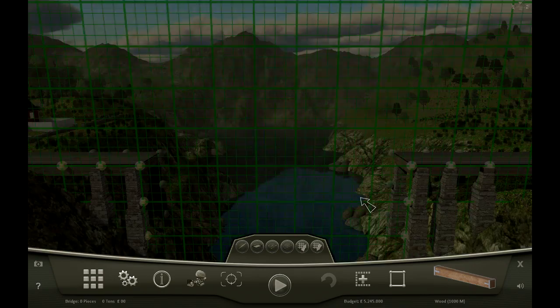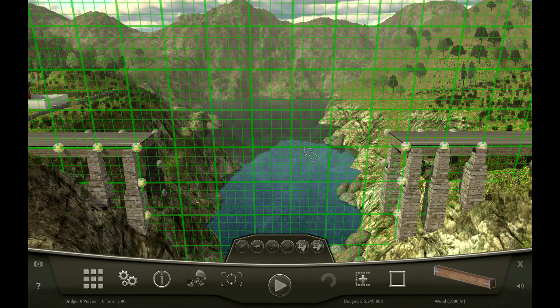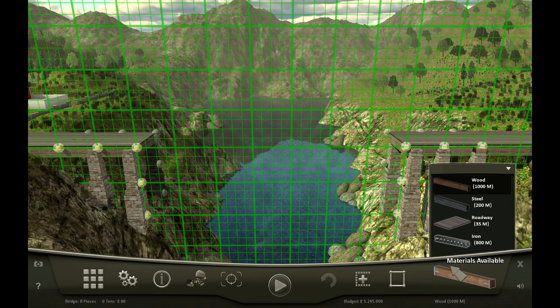Okay, this looks similar to the last one except we've got more anchor points to work with. Now this one looks fun - I don't really like the ones with the suspension cables. Let's have a look at the materials - not a lot of steel but mainly iron. I think what we're going to have to go with is an arc underneath the road, which would be nice - I haven't tried that yet. The thing with an arc is when pressure is applied it gets distributed if the shape is right, so with a perfect arc it distributes all the stress evenly. But it could be the wrong approach because we also have anchor points back here, so I could go high up and bring beams out to hold it up in the middle.